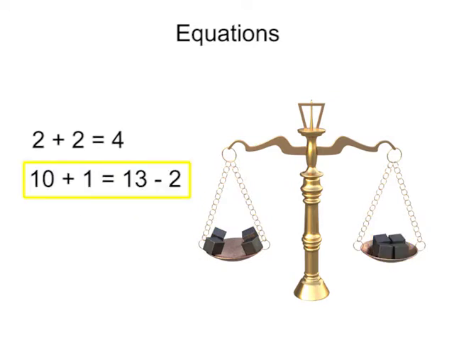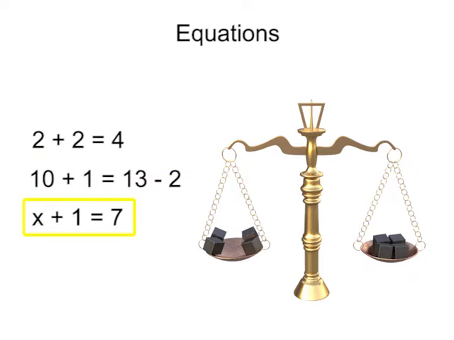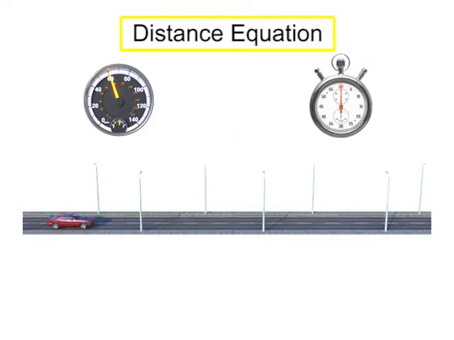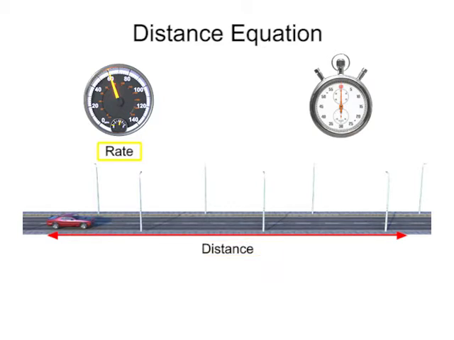Equations can have many different terms on both sides and can be used as a way to relate different expressions or as a way to solve for an unknown. Equations also allow us to illustrate relationships. For example, the distance equation is basic to relating a distance traveled to the speed or rate at which an object is traveling and to the time it takes to travel that distance.